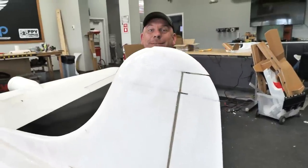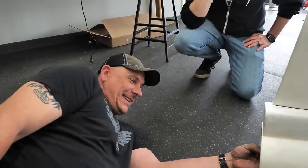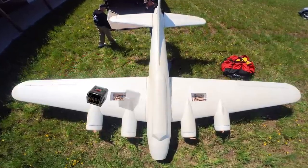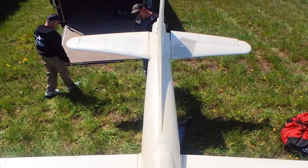Gone? There he is. We actually put a bunch of receivers in this and it's for redundancy. What we have here is a total of 6 different receivers, and this is really important, especially if you have a big project. We learned this a lot from our original B-17. Each motor nacelle, each motor is going to have its own receiver. For example, the left wing, the motor on the far left is going to talk to the aileron. The inner motor is not going to have to talk to anything, and then the inverse on the other side. Now the tail is incredibly important. The tail is going to be split between 2 different receivers. That way, if God forbid we lose connection with one receiver or the other in the tail, we still have the elevator working and it'll fly just fine.